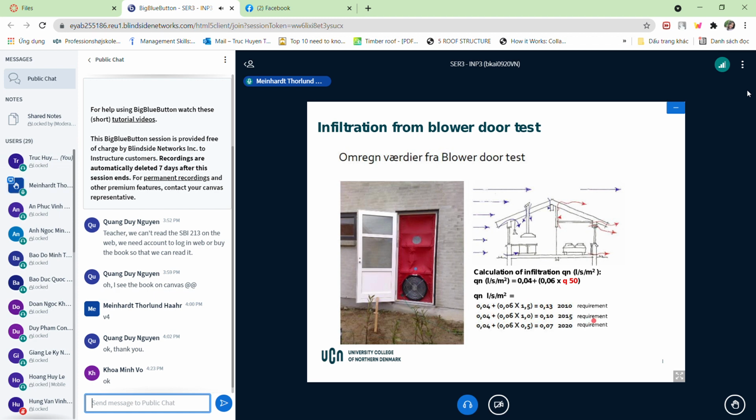So basically, for the minimum requirements for 2018, you can convert this into 0.1 liters per second per square meter in the natural or infiltration loss of the building. Unless we're going for a 2020 or low energy building, it's going to be 0.0. Okay, so these are the numbers that you need to use, depending on if you're building like 2018, which were the same as 2015, or 2020.